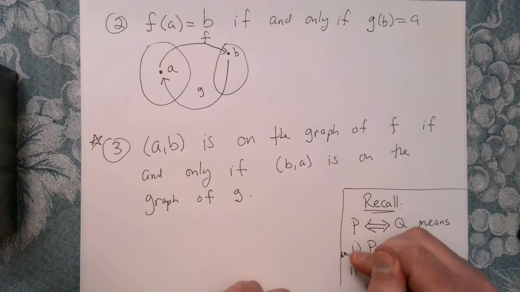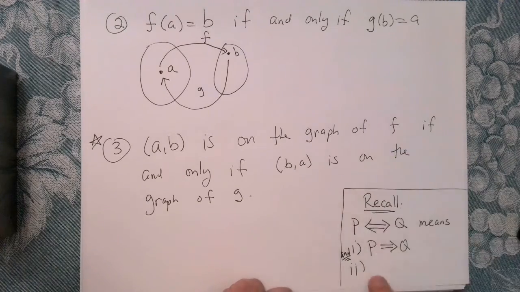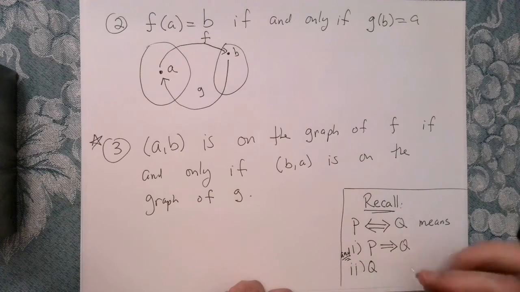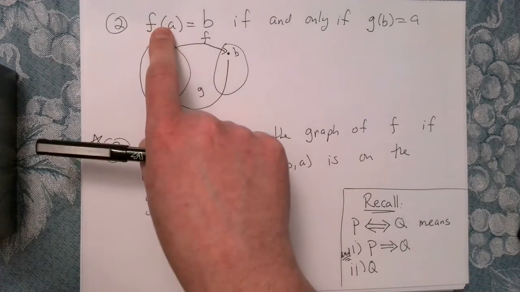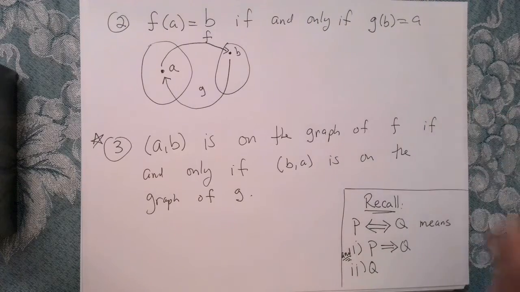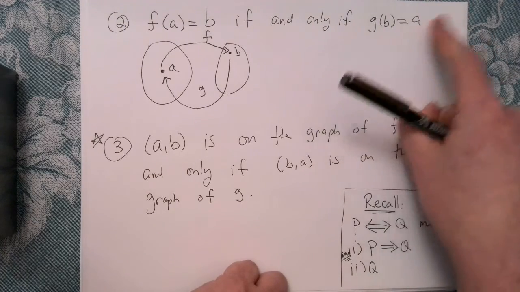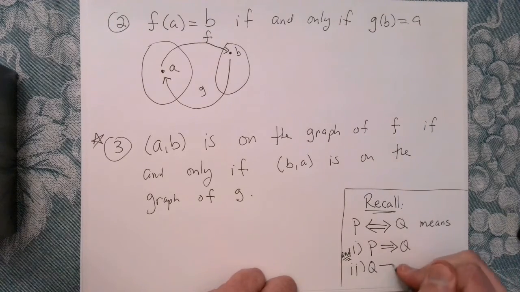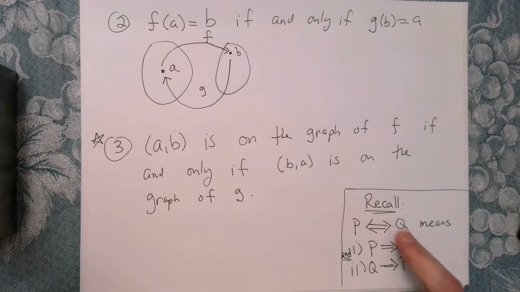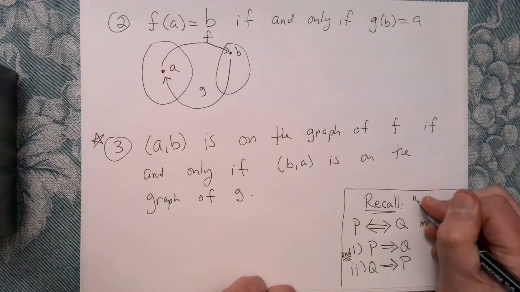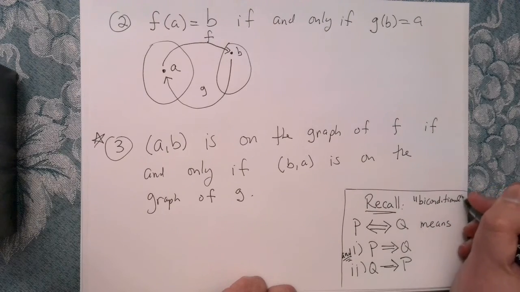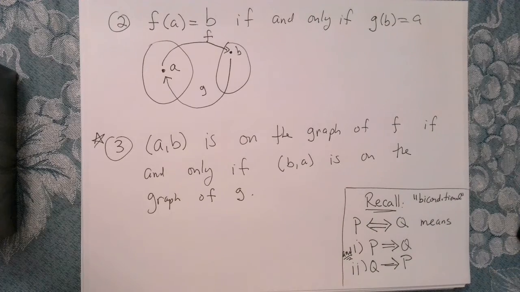So "and" is important here. And if Q, then P. So that's what if and only if means. It means if this happens, I'm guaranteed this, and also, if this happens, I'm guaranteed this, again under my assumption they're inverses. So anytime in math you hear "if and only if," it's implying this biconditional. Okay, that was worth it.